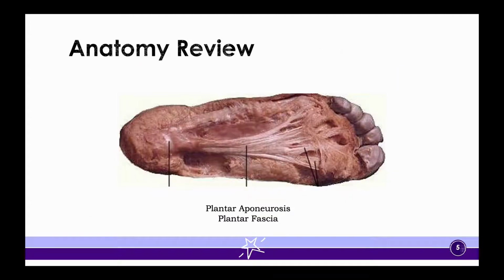The last thing that I want to talk about as far as the anatomy is we're going to go as superficial as we really can go, and we can see the plantar aponeurosis. So you can see that located and tagged here. This is also what we know as our plantar fascia. So when we talk about having plantar fasciitis and talk about our plantar fascia, that's really the plantar aponeurosis, and it's just a common integration point of the foot. We can also find ones that are similar to this, like in our hands, but in the foot, it's a tougher and larger area and structure, and so it can actually cause a lot of problems as we start to tighten our foot more and more.